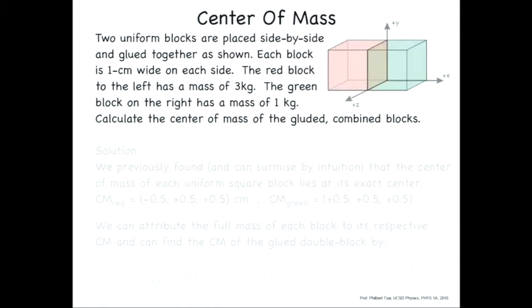So that's the volume of each slice. All right, so what would we do if we had something non-uniform? Let's take a baby step into non-uniformity and say we have 2 uniform blocks placed side by side, and they're glued together. So now I've got a block of styrofoam and a block of steel. I glue them together, and I ask you, where do I put my finger underneath this double block so that it balances?